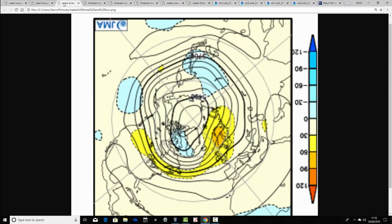And then we go through to weeks three and four, which takes us from the 7th through to the 21st of September. And this one again has above average heights over the UK, extending back to Scandinavia as well. The ridge does go into the Central Atlantic too. Below average heights around Greenland, the flow and the jet continues to be pushed up to the north. So we're still on the warm side of the jet, and we're bringing in again, I would have thought, a lot of easterly winds. So the JMA is going for a very dry and warm, certainly first half of September. Remember, it's only taking us up to the 21st of September, but for the first half of September, JMA today is seeing a very warm and dry first half to September.